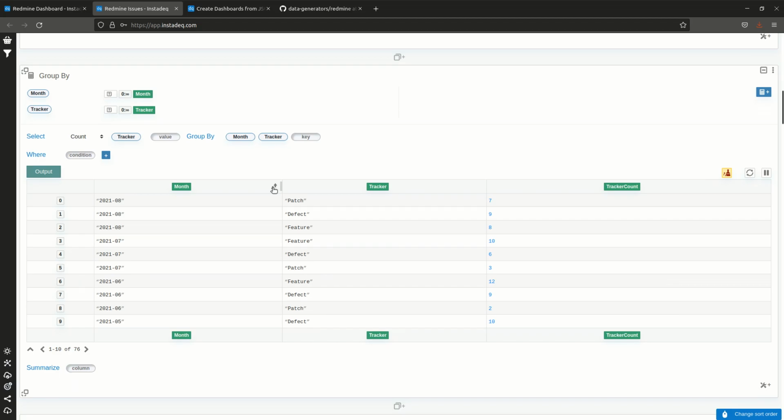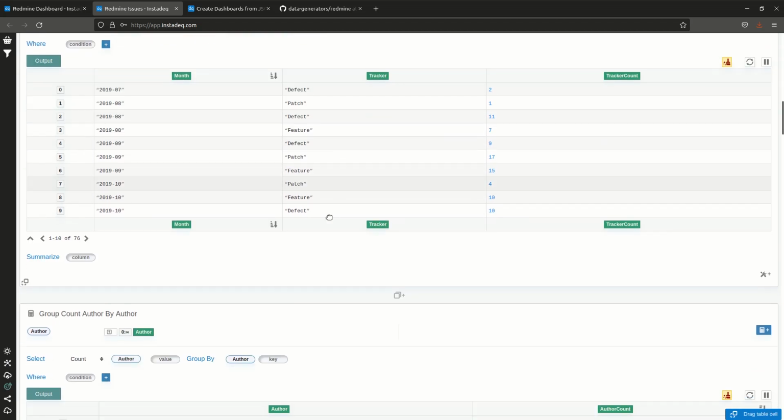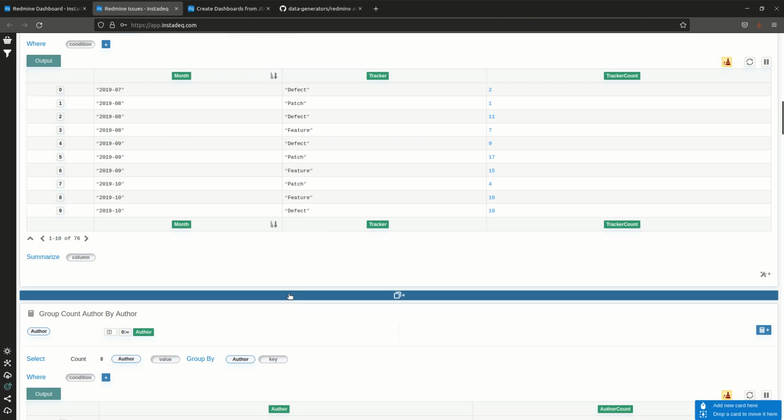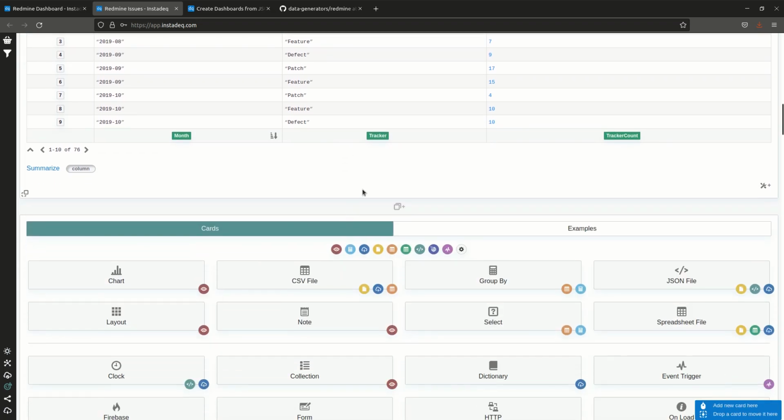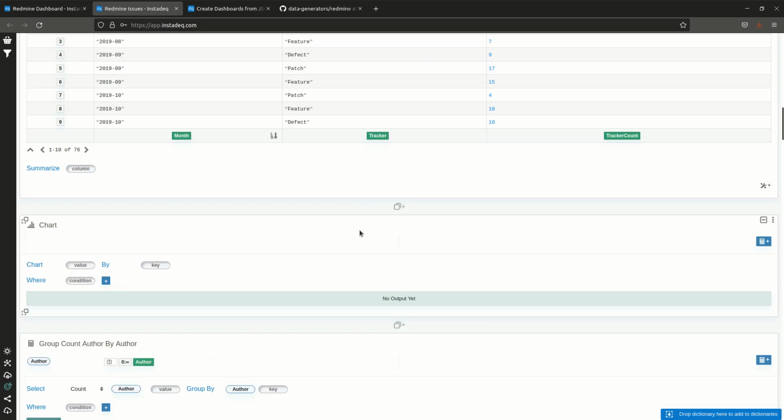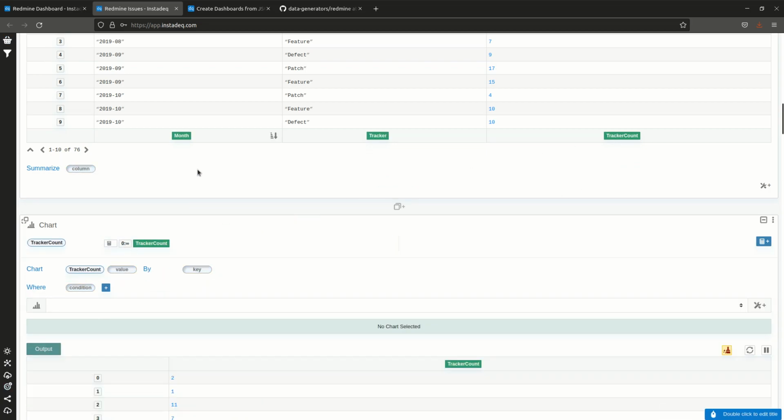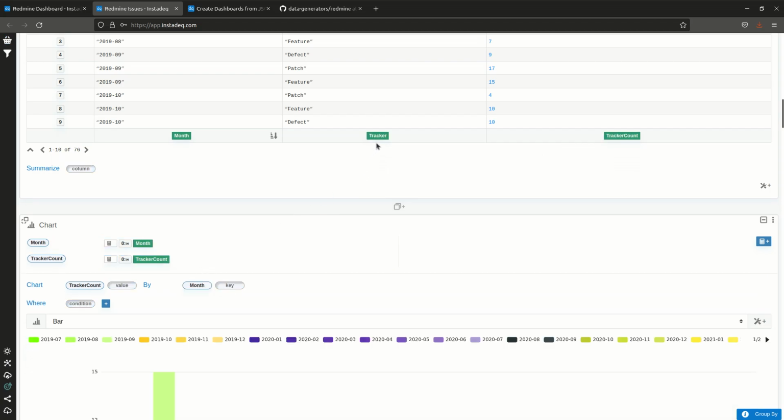And here is something important. We want to sort by month. Otherwise, the charts are going to look weird. They are not going to be ordered chronologically. So now I create a chart, tracker count by month by tracker.